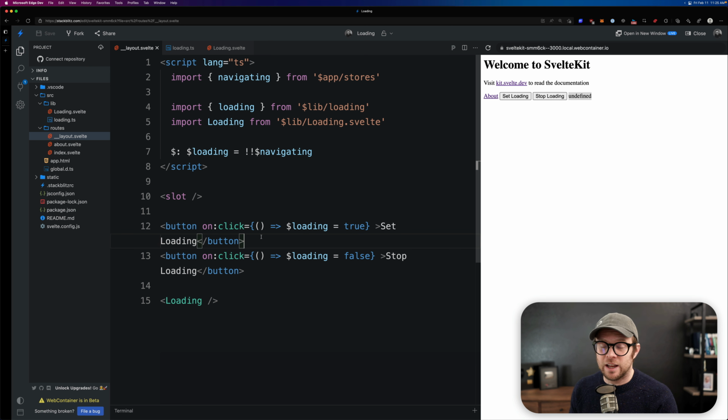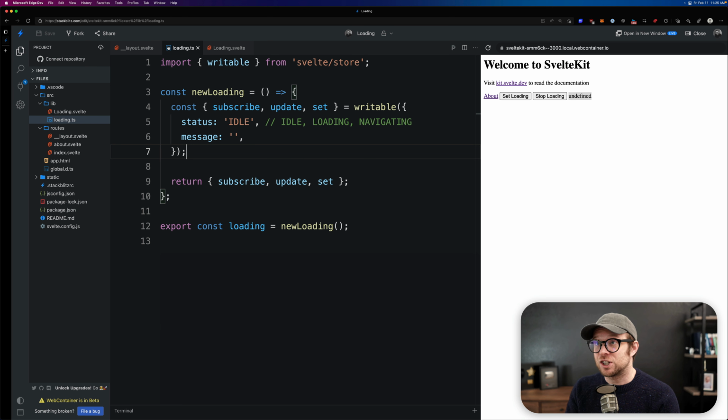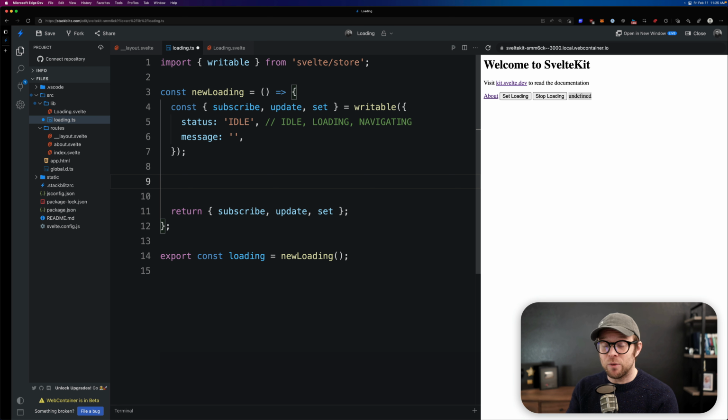And we can tweak this to work within a custom function. So we haven't talked a lot about custom stores in this video besides just creating one, but the cool thing about custom stores is that you can have functions that do functionality for you, right? And the line that we're going to replace this with will end up being very simple. So before we do that, let's go ahead and create a custom function. And this function is going to exist inside of our loading state. And I should say, by the way, I will make this Stackblitz available in the show notes in both the starting and the end state, just in case you want to follow along as well.